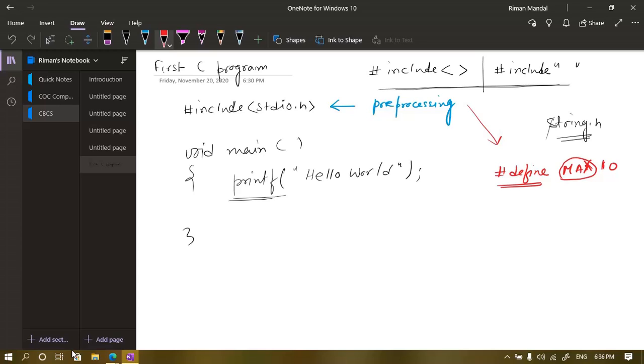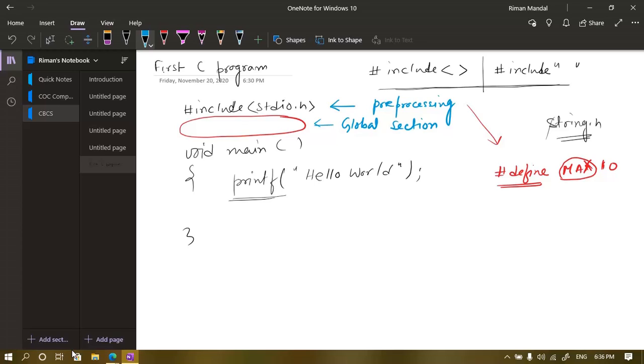Now this particular area is known as the global section. Global section means if you define a variable here, it will be treated as a global variable. Global variable in the sense that the variable is accessible from anywhere in the program.